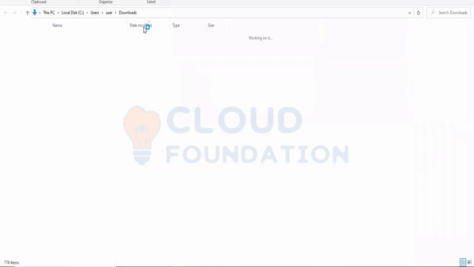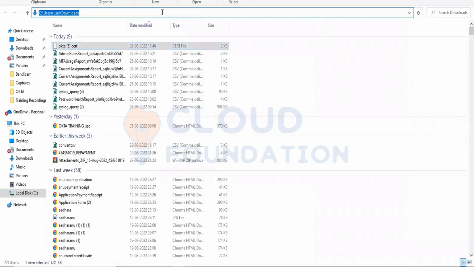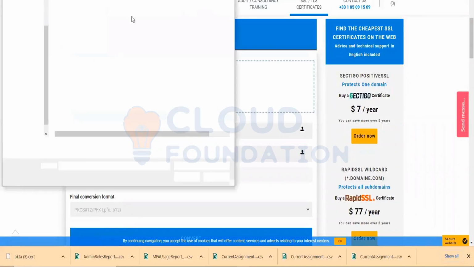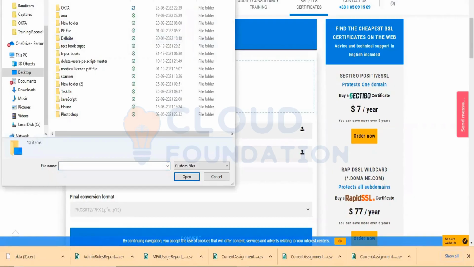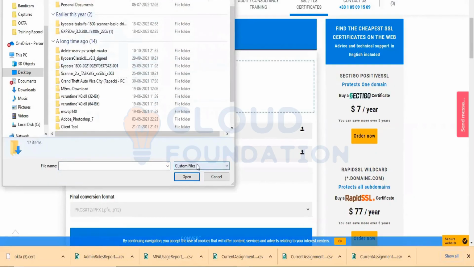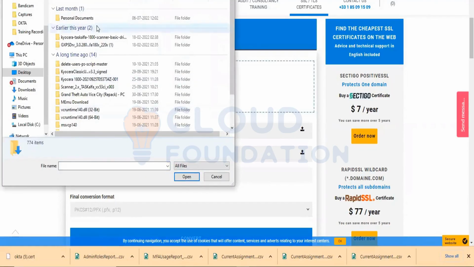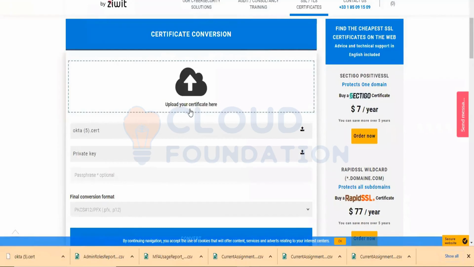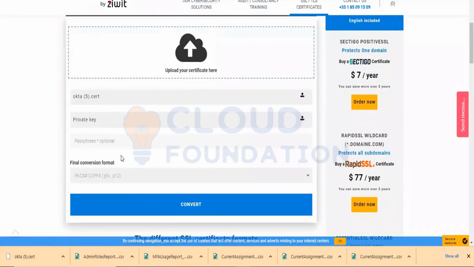It is looking in the C drive. I'm just uploading the .cer or .crt file here. I think we need a private key also.